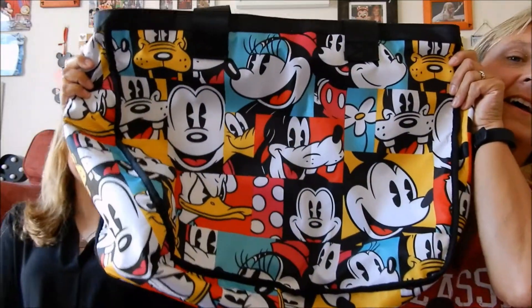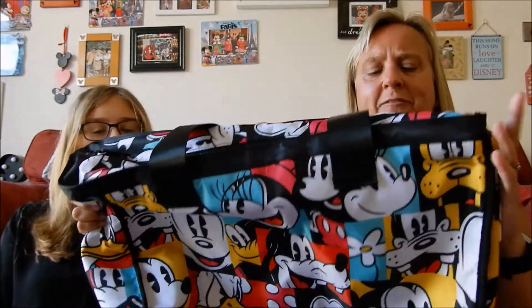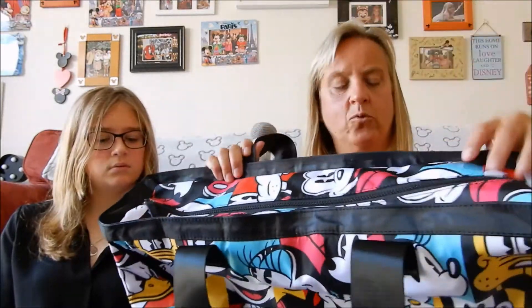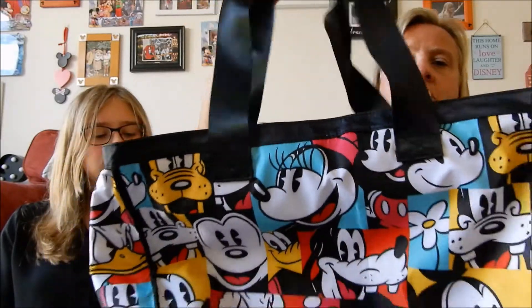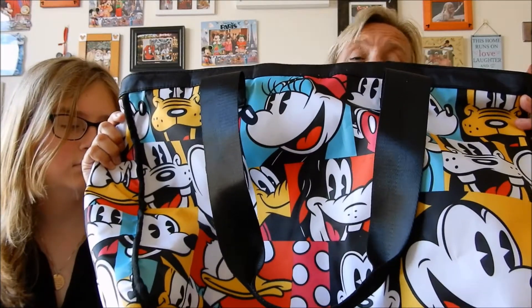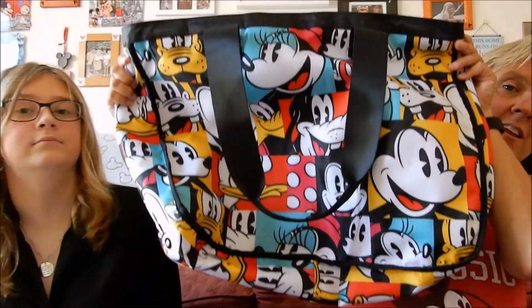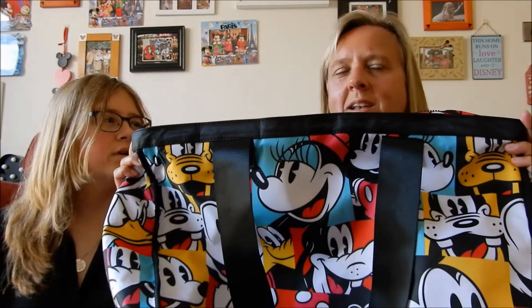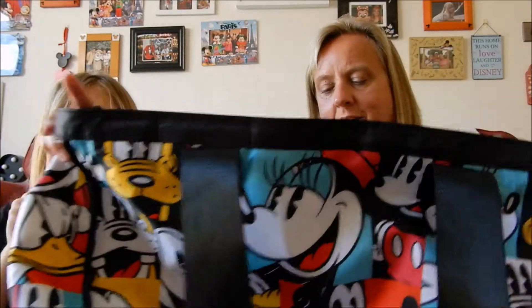The first Disney Store item is huge - a giant Disney bag. It's a padded material, feels kind of waterproof or at least splash-proof. It has two really sturdy handles and a zip on top. Inside it's lined in black with one large main pocket. It was in the picnic range but we use it as a giant shopping bag - it's really comfortable to carry and has Mickey all over it. The original price was around £23 and we got it for £7, which is a huge bargain.